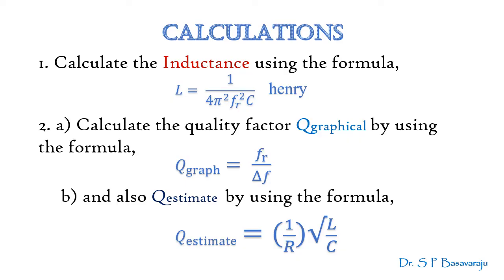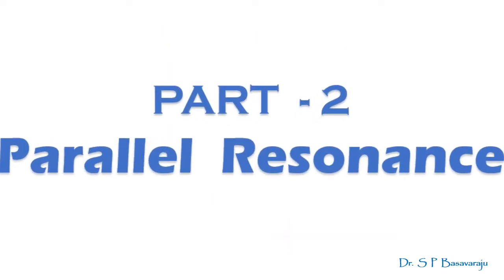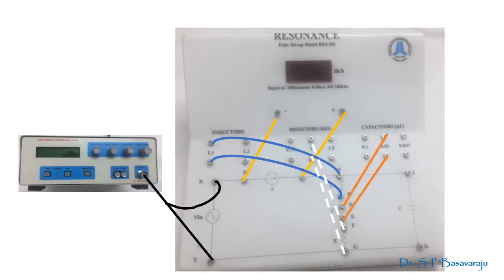Now let's take up part 2 and see about the parallel resonance. You have retained all the connections in the circuit made before. So you have it all the same way as it was when you completed the series resonance observations. This is how it was symbol wise, and now just make only the following two changes. Number 1, pull out the ends of the connectors across the capacitor from the points D and E and insert them at the points J and K across the new position for the capacitor.